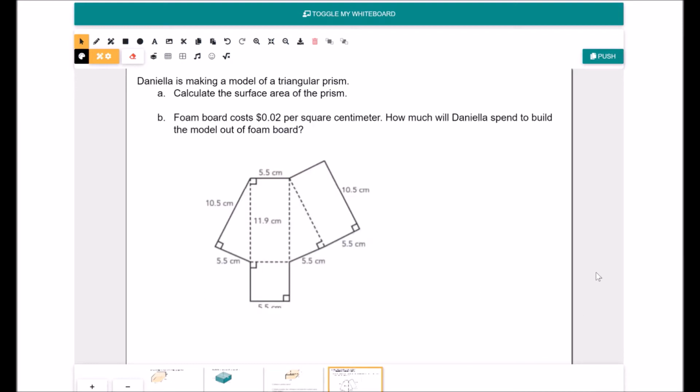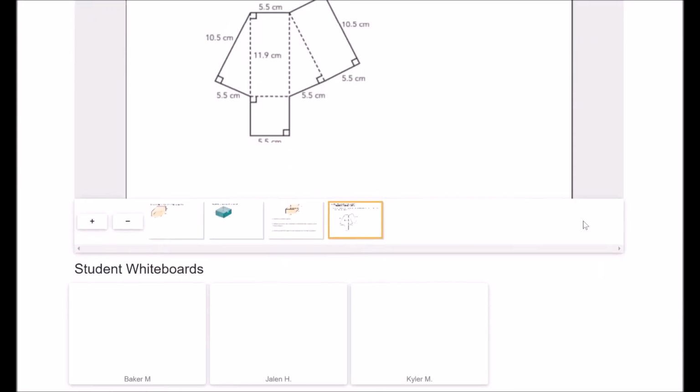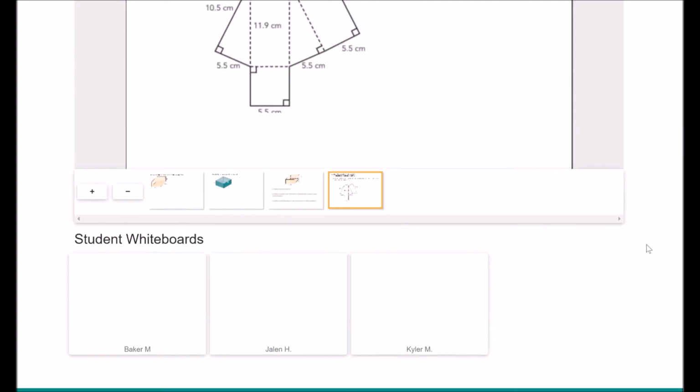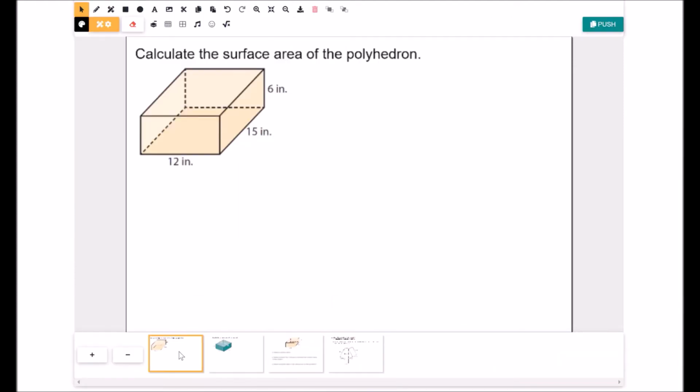And again, this is where it's powerful, is I have the option of who I want to give different questions to. So if this was my class and I have my 3 students down here, I've got Baker, Jalen, and Kyler, I'm going to send out this first level 3 question to all of the students, and we'll gauge where they're at. Because remember, with scales, we want to assess at the target. So I'm going to give them this target and then adjust accordingly based on their performance.